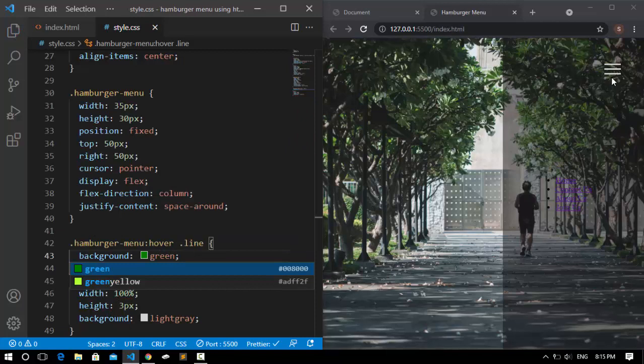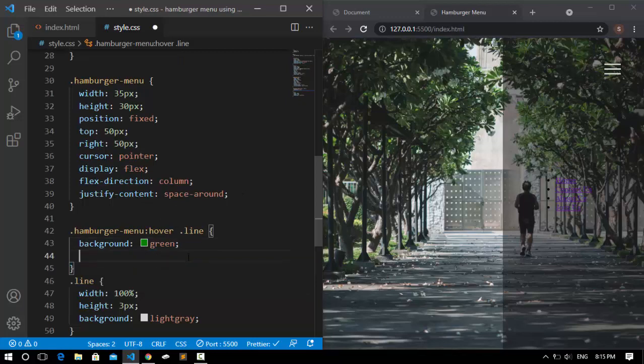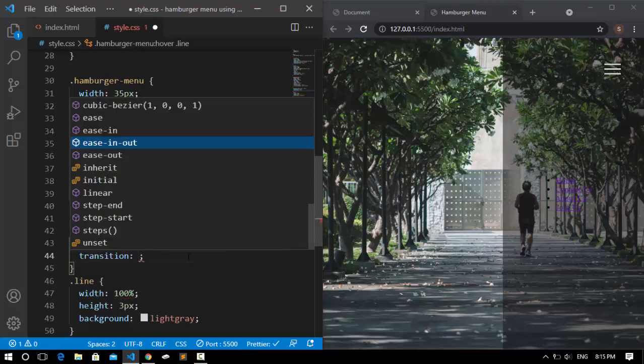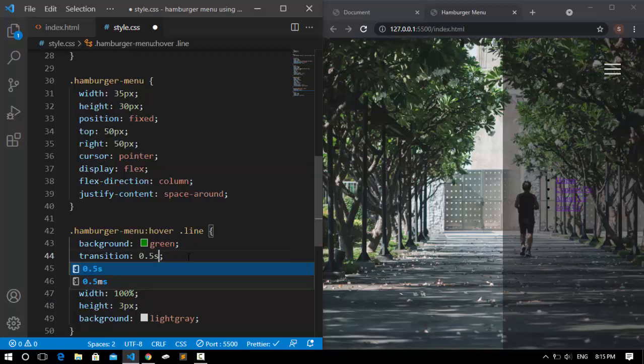Now if I hover on, you can see that its color changed to green, but we don't want it to change suddenly and make the user annoyed, so we want to give it a transition, and the transition is going to take 0.5 seconds. Now if I move on, it changes smoothly.